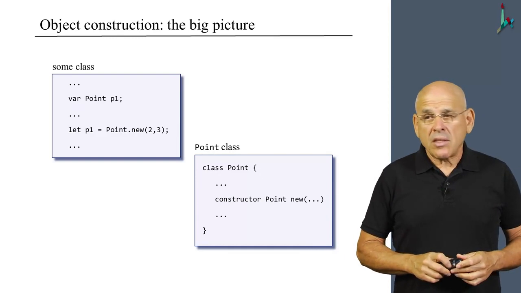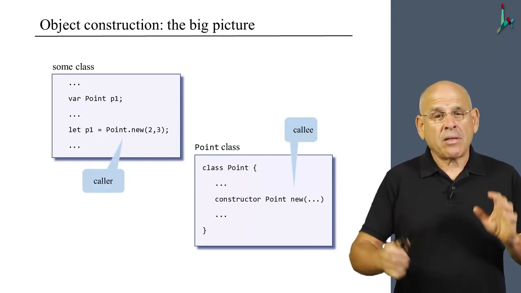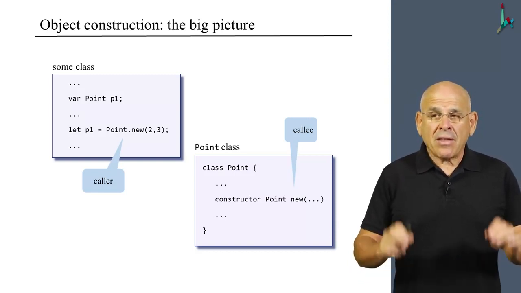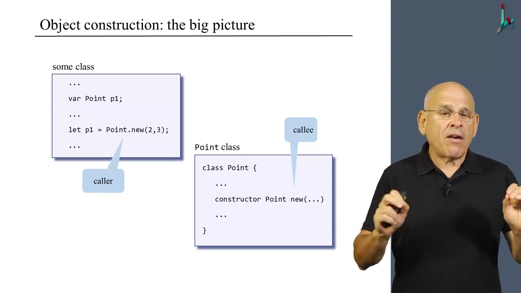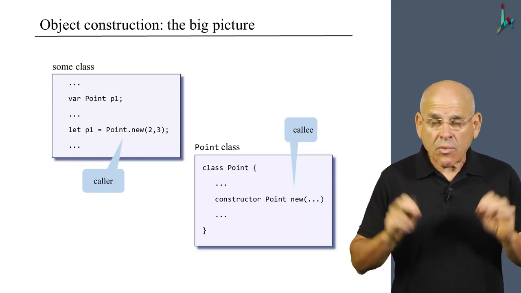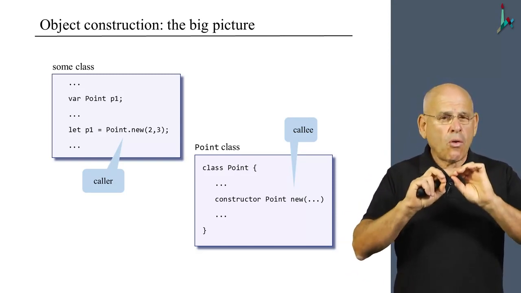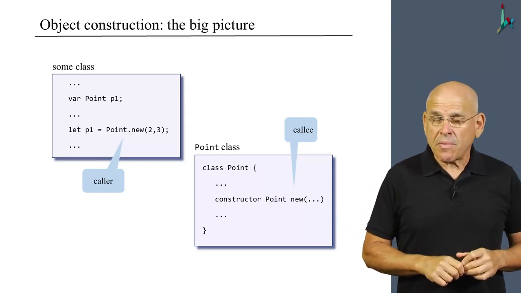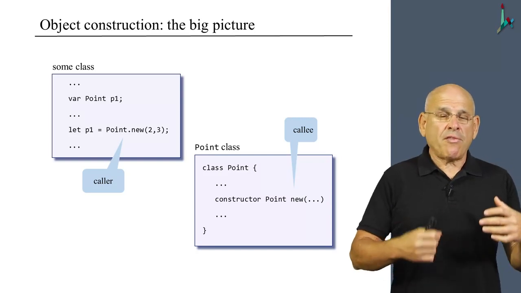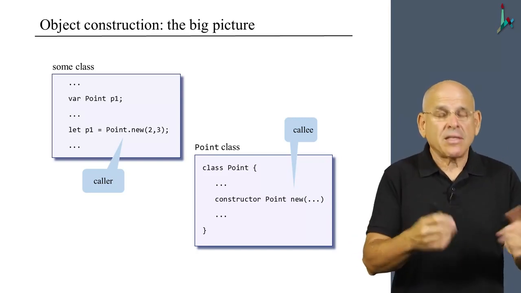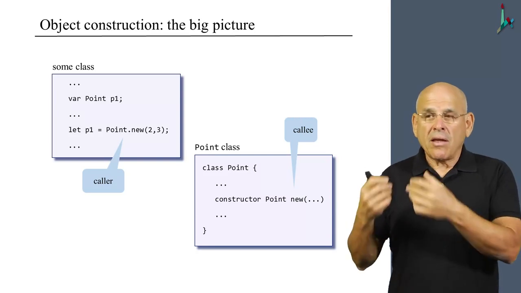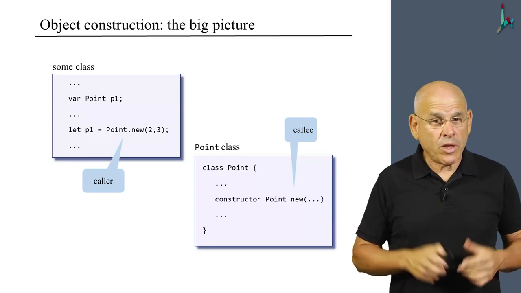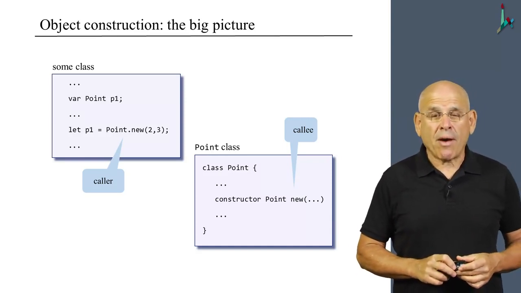running. So what we have here is a typical caller-callee kind of relationship, and you should bear in mind that as far as the compiler is concerned, what we have here is two completely separate and standalone compilation units. So we are facing the challenge of, first of all, compiling the client class, and then separately compiling the point class, and not necessarily in this order, right? So how do we do it? Well, that's what this unit is all about.